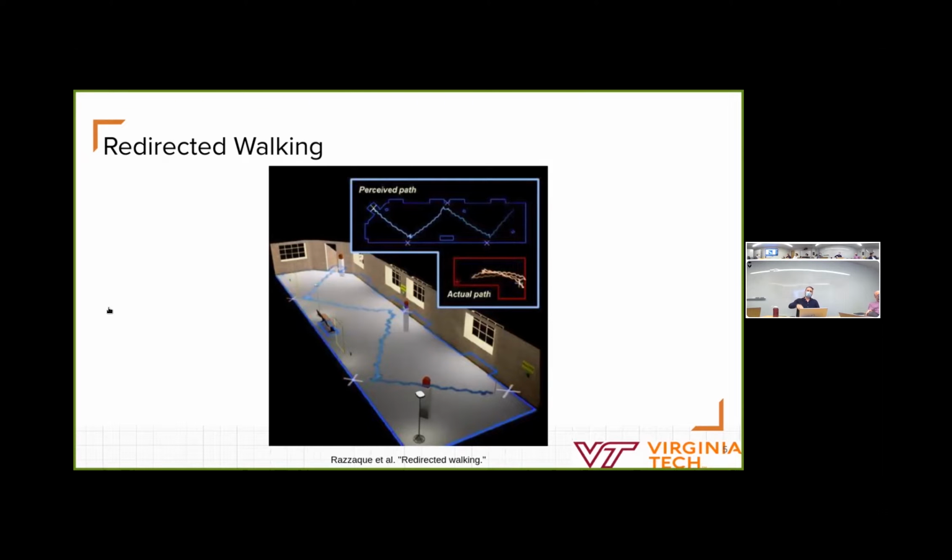So this is the original example of redirected walking by Razzaque in 2001. And you can see in blue is the virtual path, or what he calls the perceived path. And this is a zigzag path. And the red is the actual lab environment that they used to do this experiment in. And you can see that they were able to fold the virtual path into a much more compact physical space. And so that is the key idea behind it: to separate the physical and the virtual paths and then try to optimize the physical path in order to fit into the smallest available physical space.